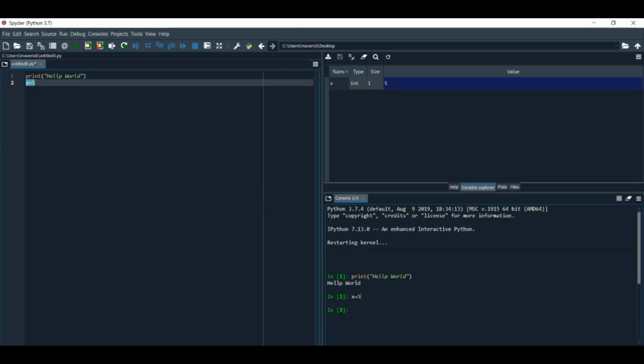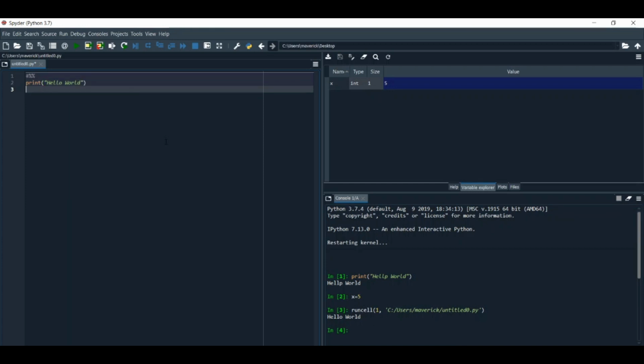Now, in the latest 4.1.1 version, I've told you they've mimicked the working of Jupyter Notebook. Now they have given this feature called hash percent percent, and we write it like this. Now this will create a cell around here, like in Jupyter Notebook there was a cell. It will create a cell. You will see hello world. Now when I do shift enter, you see in the IPython console it says run cell 1, hello world. Now this is cell 1 and it says hello world.